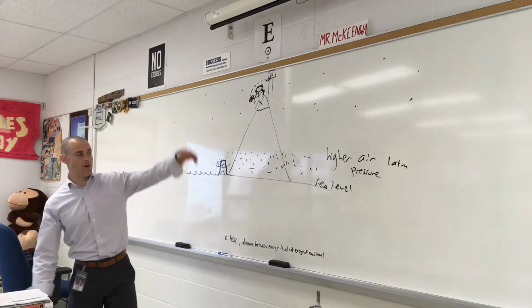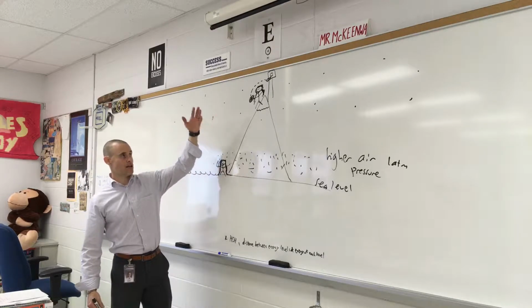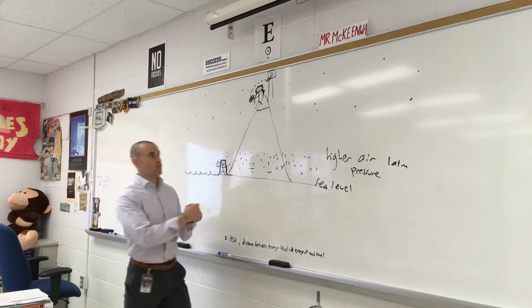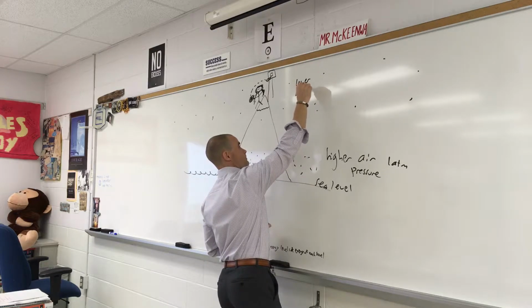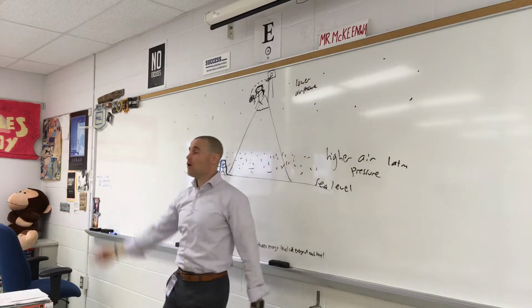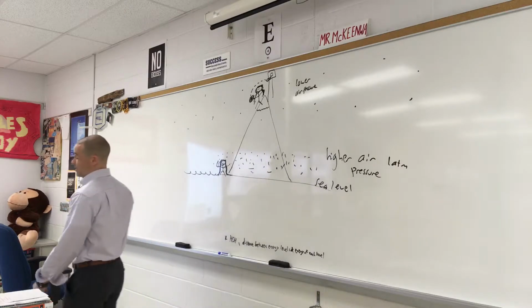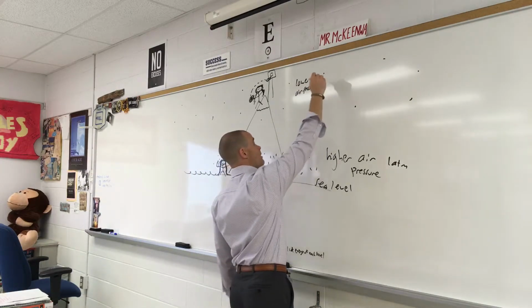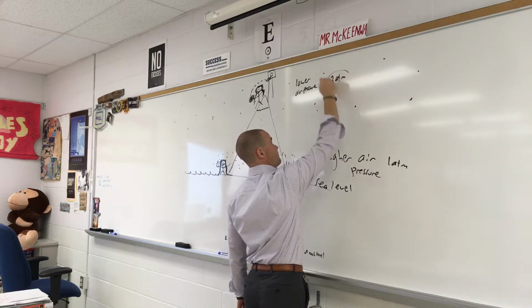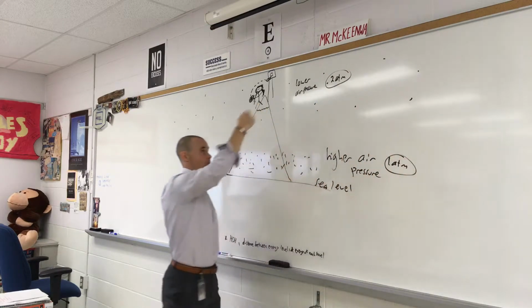Well, if we started to climb up a mountain, the air pressure up at the top would be much lower air pressure. And if you kept going until you got to space, there's basically no air pressure. So let's say the air pressure up here is like 0.2 atm. Okay, so it's 1 atm down here and 0.2 up there.